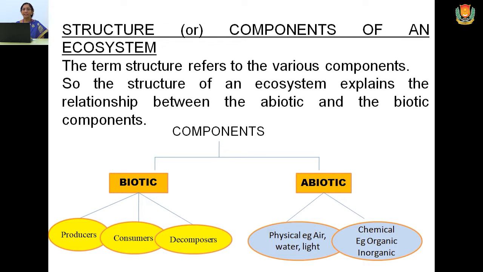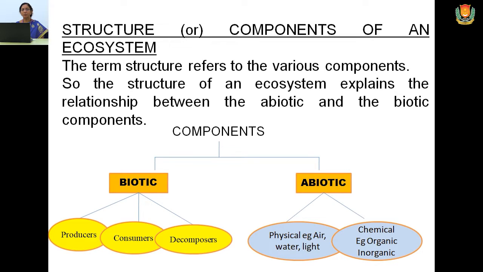Now let us see about the abiotic components, which are non-living. Here the abiotic components include 2 types, that is physical and chemical. Physical components include the climate, raw materials and living space that the biological community needs. They are useful for the growth and maintenance of its members. For example, air, water and soil, etc.